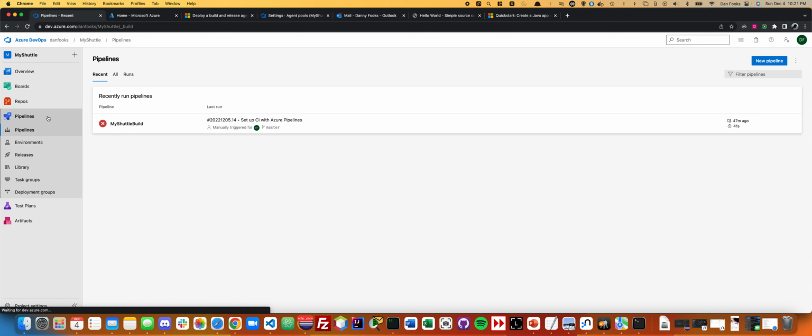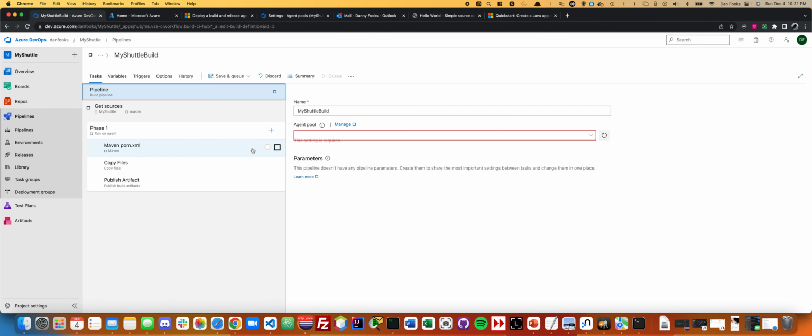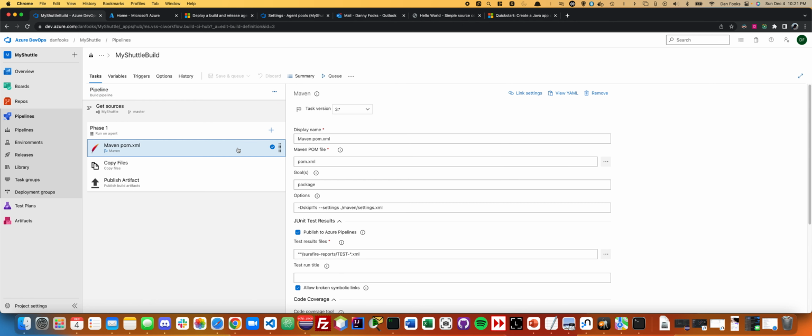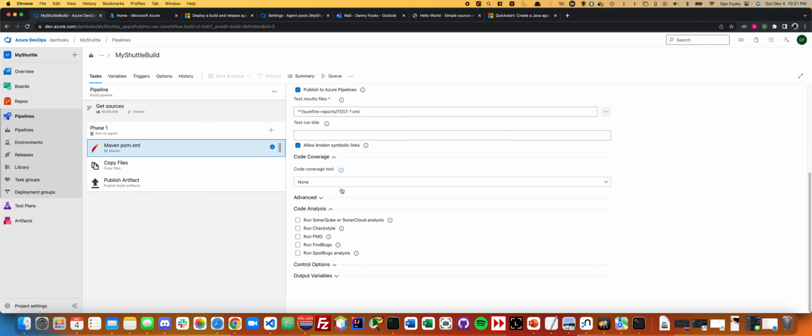Some things I actually tried based on online resources. I tried editing the build pipeline here to add a couple steps to install Maven manually, but it turned out that wasn't required, even though it was working. So I fell back to having to rely on this pom.xml file, and it seems like it's having some trouble running against my local agent rather than Microsoft. So again, that's where my work is going to be focused going forward here.